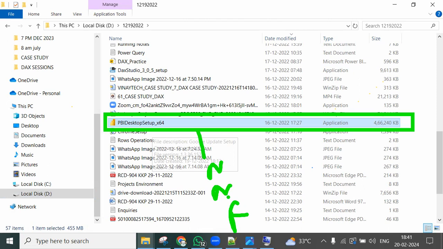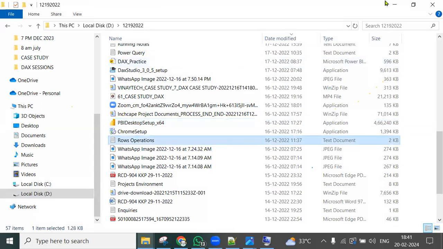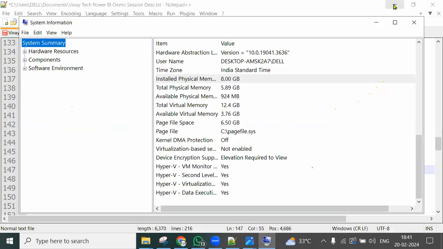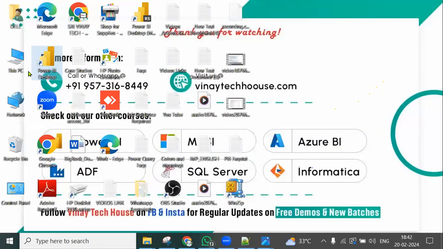Once it is done, you will find the installed software on the desktop. This is cloud desktop. And whatever process I followed, the same process applies in case you want to install on-premises desktop. This is on-premises desktop.